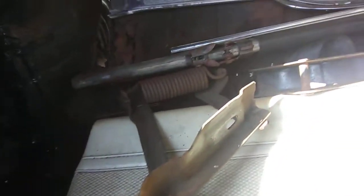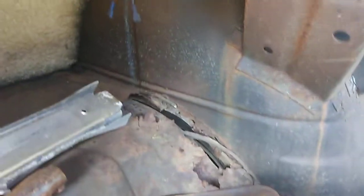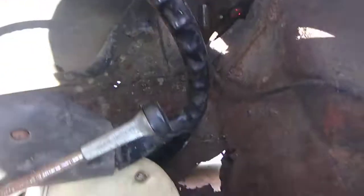Take this pan over here in this corner so they can see both shots of the trunk where it needs to be patched. And then over here by the corner, so they can see inside the corner. Then come on outside the car and go down to the side of the car.